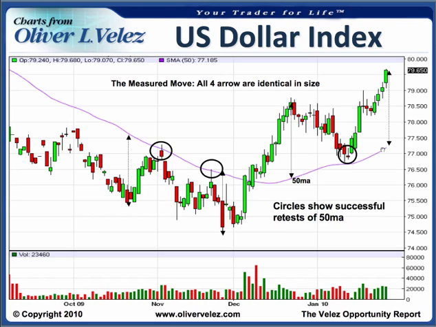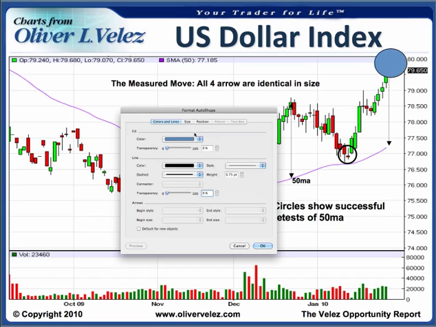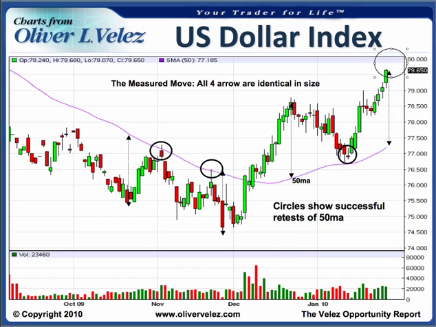Now, that's a very advanced technique and does require some additional skills, but the way you do it is once your financial instrument, in this case the US dollar, gets to the measured move location, that's when you start scaling. Does that make sense? I hope so. So we would start scaling now. And what does that mean by scaling? Well, I would start putting on my first short position.